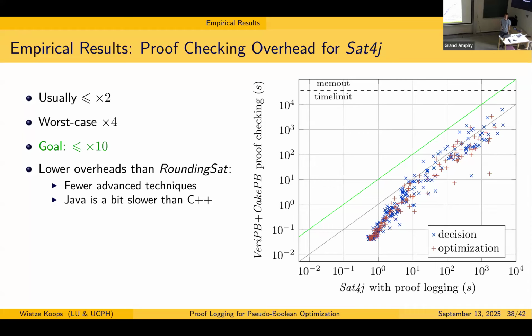Should I ask another question? Sure. Yeah, so I'm starting to understand something. Coming from SAT, one thing you observe there is that if you write all the hints, then proof checking is a lot faster than solving. Whereas if you don't write them, then it's about the same.